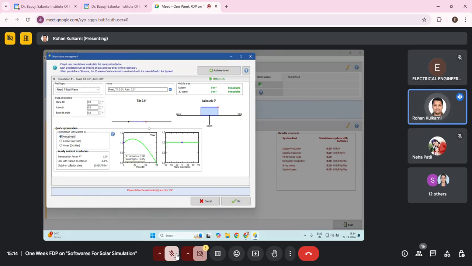F transpose is nothing but the solar radiation coming on the tilted plane divided by the solar radiation coming on the horizontal plane. So F transpose should be greater than 1. We want a good value. There is another one we can see, the loss or optimization. Right now, 8.6% loss is what we will observe if I keep my solar panel flat on the ground for the Pune location.